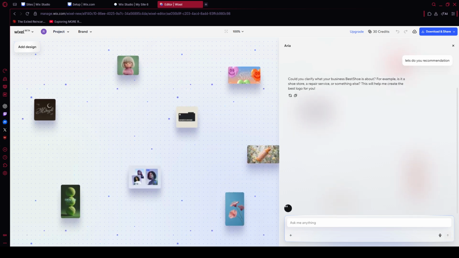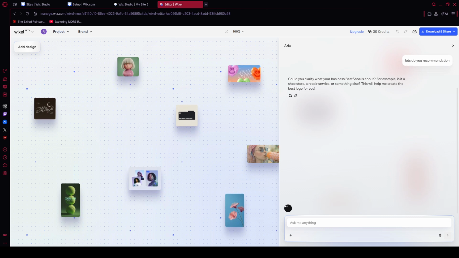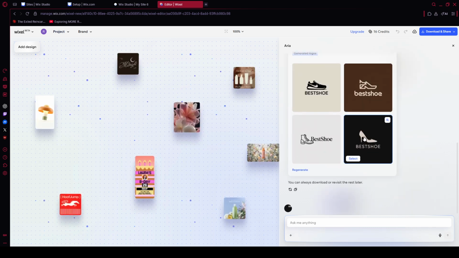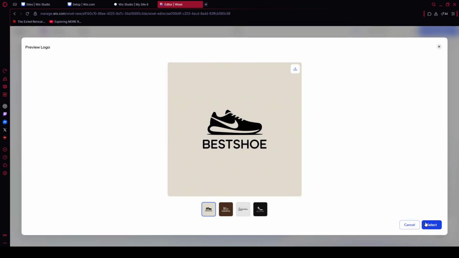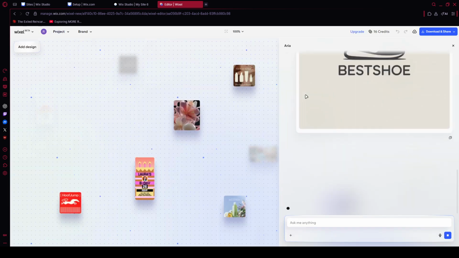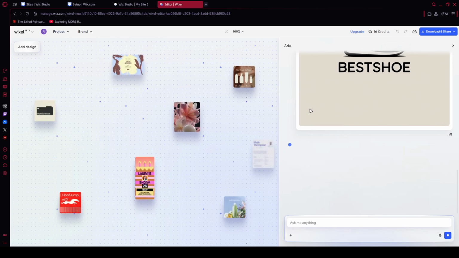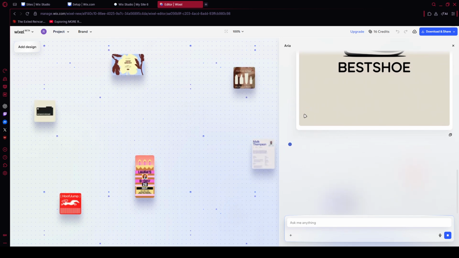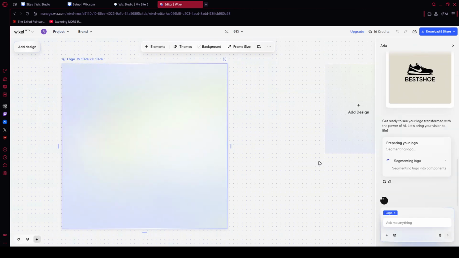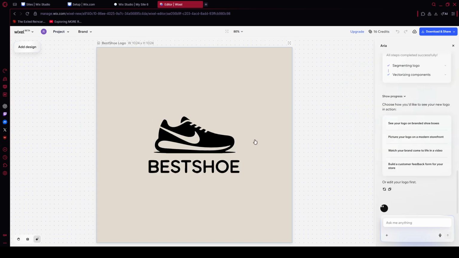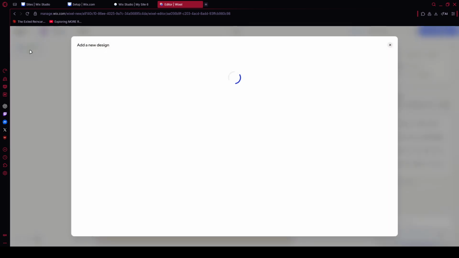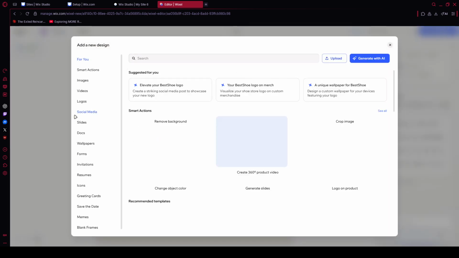On the canvas, every element you select opens a properties panel on the left. Use it to fine-tune fill colors, outlines, and shadows. Move items by dragging and resize using the corner handles to keep proportions consistent. To rotate precisely, use the rotation handle and hold Shift to snap in clean 15-degree increments.